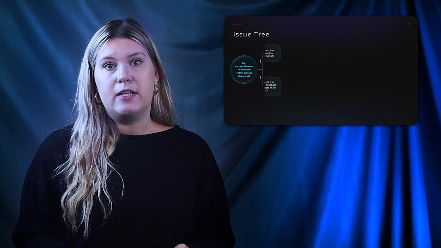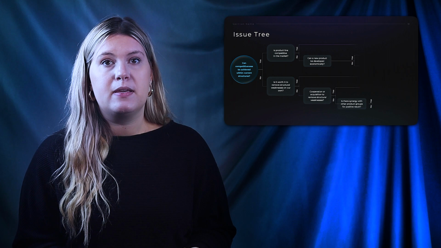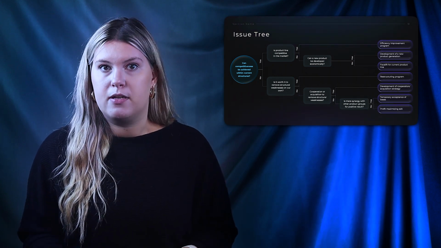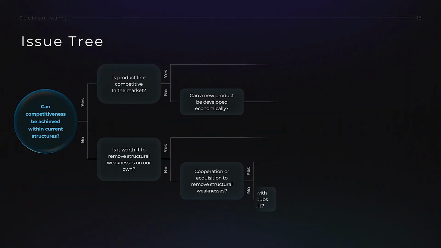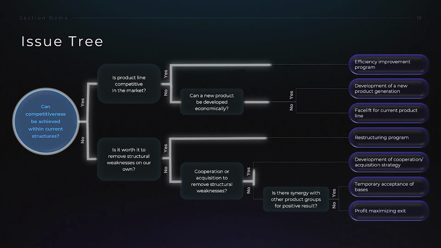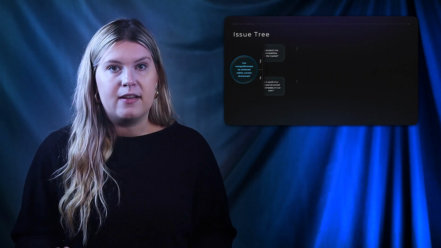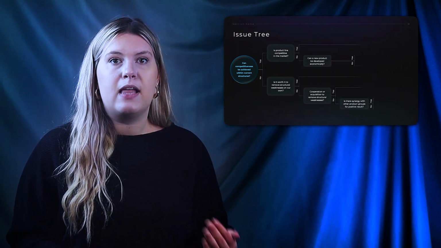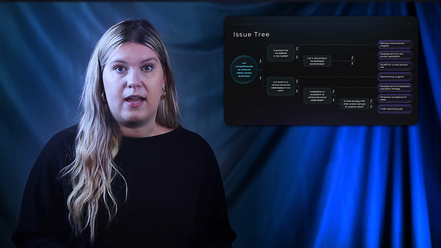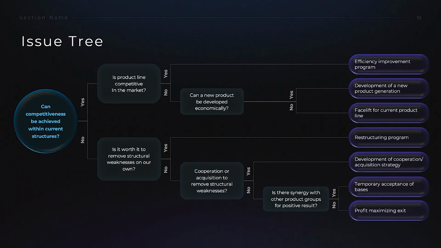So, what about actually solving the problem at hand? Many business problems are not only complex, but also turn out to be the symptom rather than the root problem. This issue tree visually organizes the thought process behind each problem. Instead of jumping between ideas in your own head, share the slide with your teammates and client to make sense of the idea's pipeline. To make it even simpler, each layer of the diagram can be presented as a yes or no problem until action items can be suggested in the end.